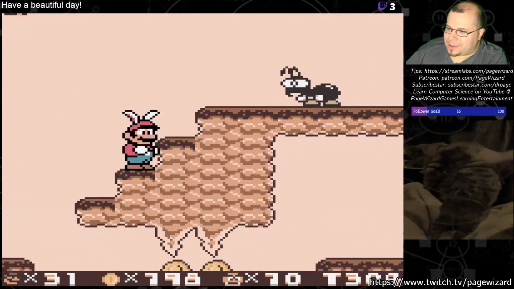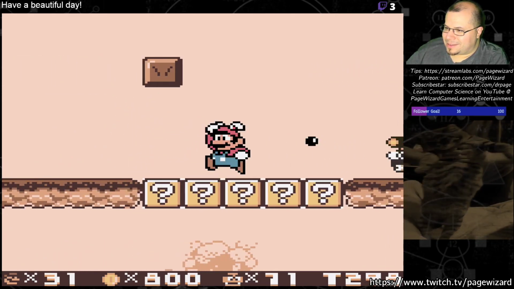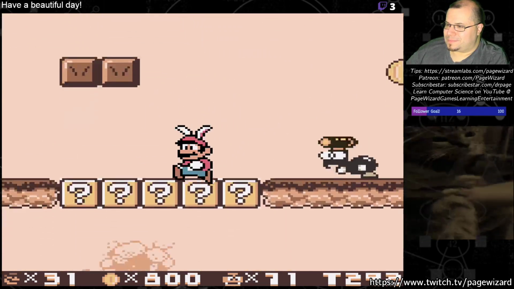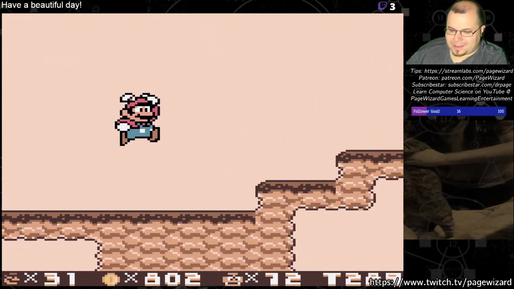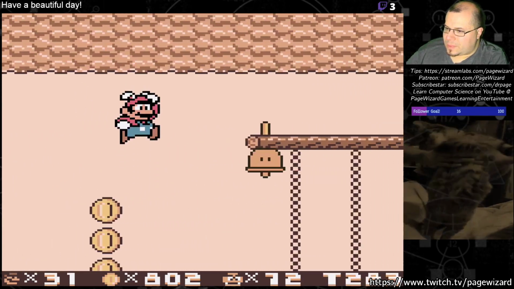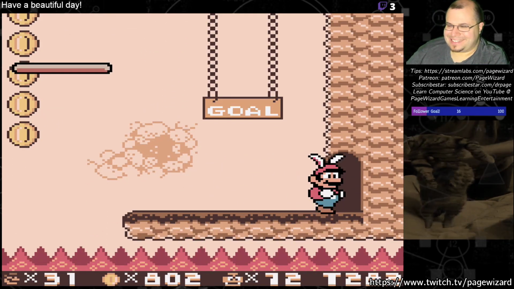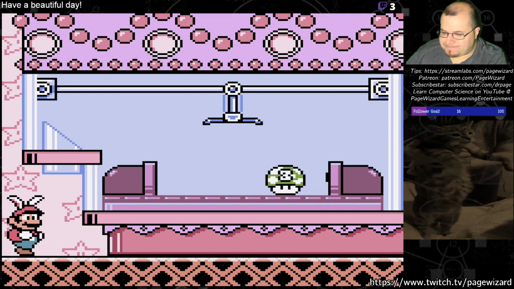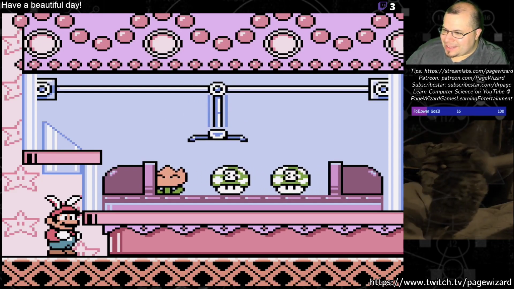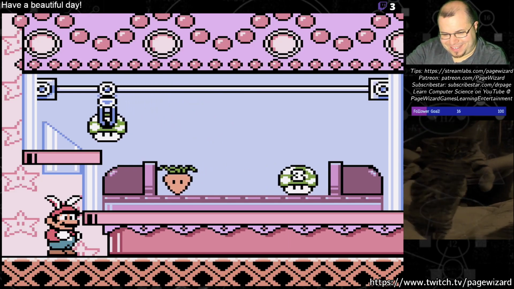And down we go. And up we go. It shoots bullets! I thought it was rockets! And wrong. And we got ourselves a few more one-ups.